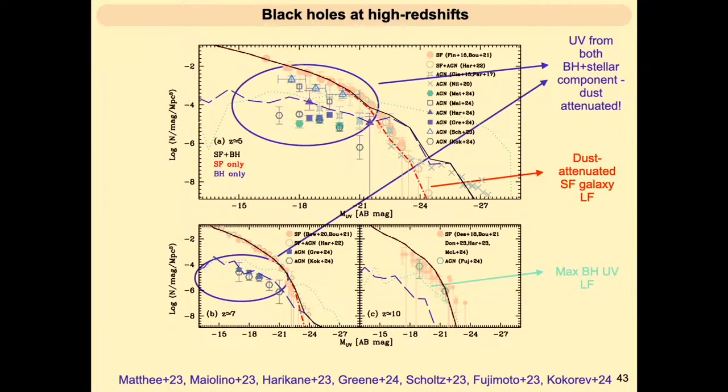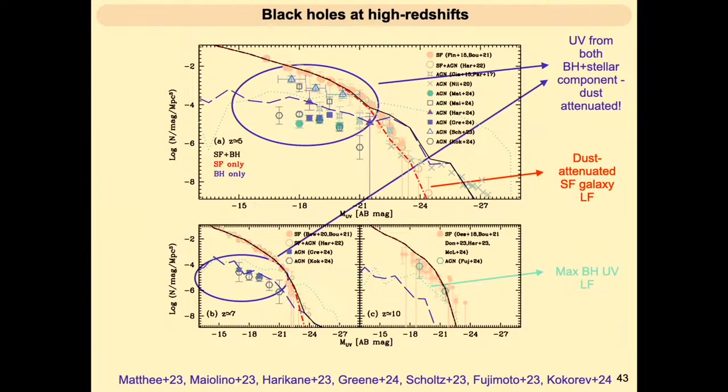Now, I want you to look at all of these, so you can kind of barely make them out. The reddish points that you see are all pure star-forming galaxies. The bluish points that you see are the UV luminosity function estimates that we have from the James Webb. All of these grayish points that you see are the UV luminosity function from AGN that we had from ground-based observations. So ground-based observations told us we had black holes in really massive systems. But now we are beginning to find an increasing number of black holes in what were traditionally thought to be pure star-forming galaxies.